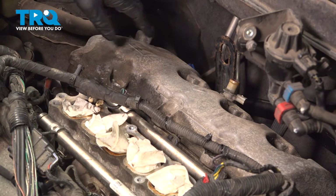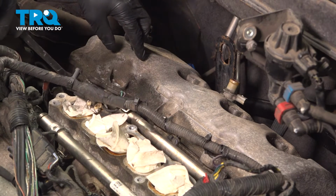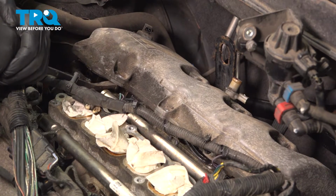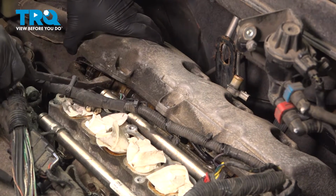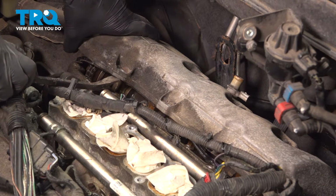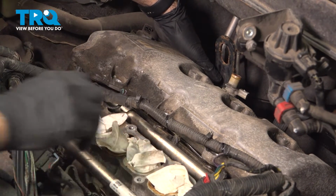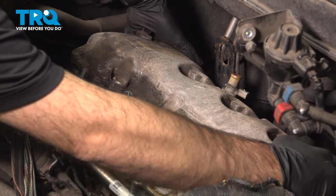Now with all of our bolts removed from our valve cover, we can come over here to the passenger side. Between the valve cover and the lower intake, we'll use a pry bar and pop up that valve cover. Now if you're using a pry bar here like we are, you don't want to go in too far. You don't want to do damage to where that gasket sits. If you're going to be doing this job, you want to be replacing your valve cover gasket. In our case, we're going to be reusing this gasket.